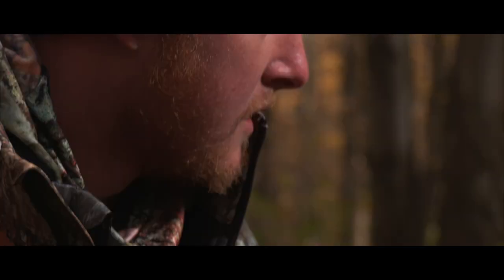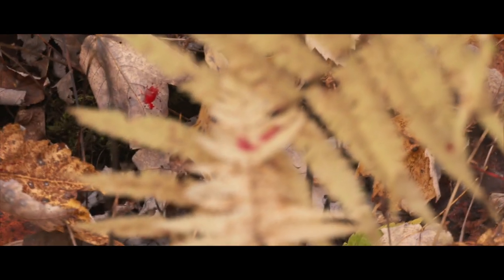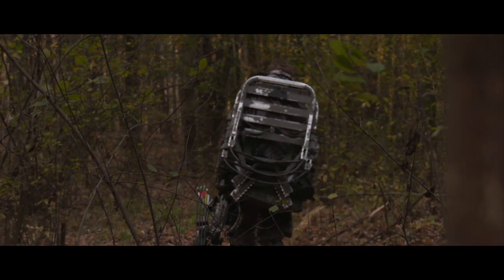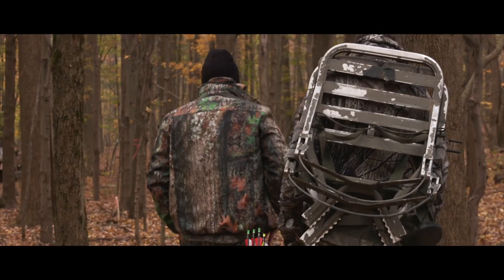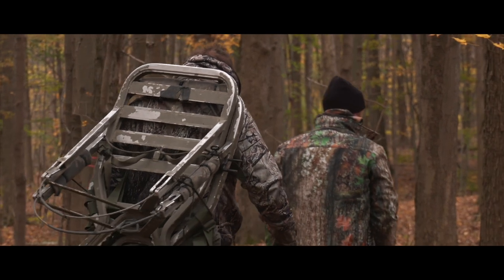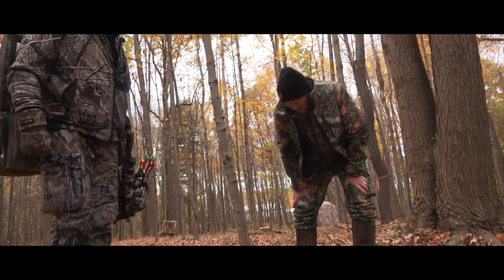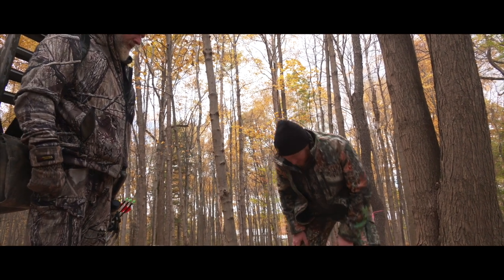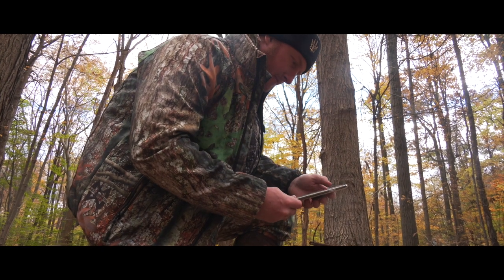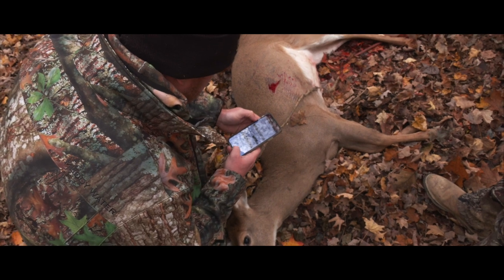Good blood on the arrow, good clean pass through. Good shot. Go far. Oh yeah. Nice big doe. Yeah, look at the size. Game check. You can do a cross bourbon too on this. North of 303. Doe.